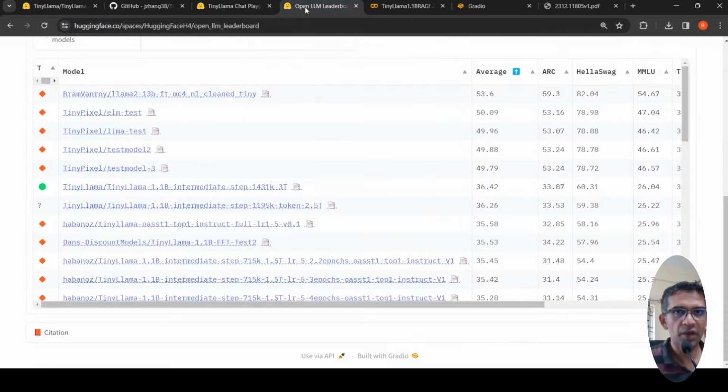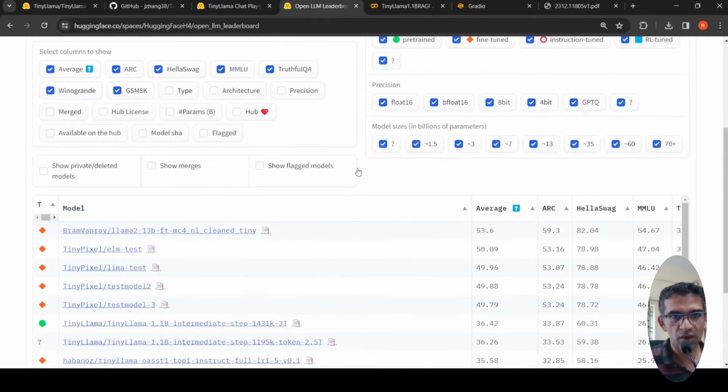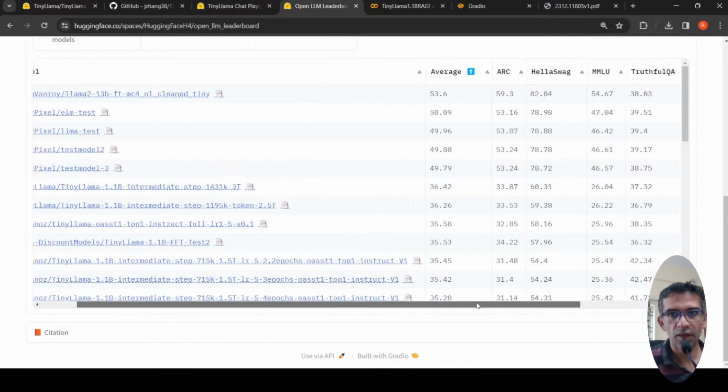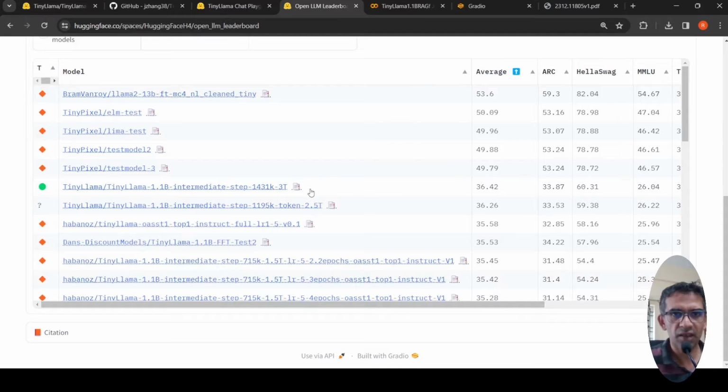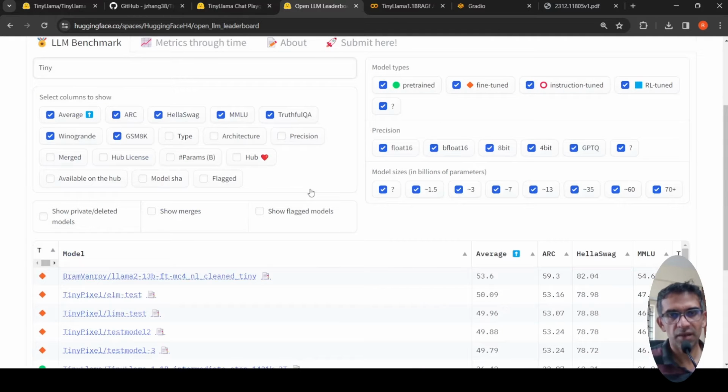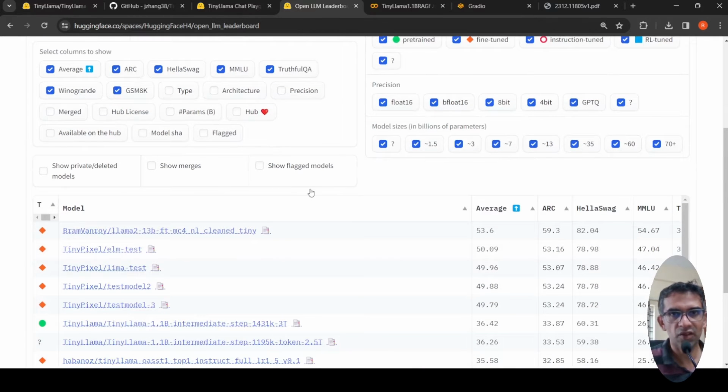And if you look at the Open LLM leaderboard, I couldn't see that particular model over here, but the other models were present for TinyLlama, the 3 trillion base model. And here are some of the performance metrics across various benchmarks. So this model compares somewhere in terms of performance metrics with the Llama 7 billion parameter model. Okay. So that is what I saw when I looked at it.